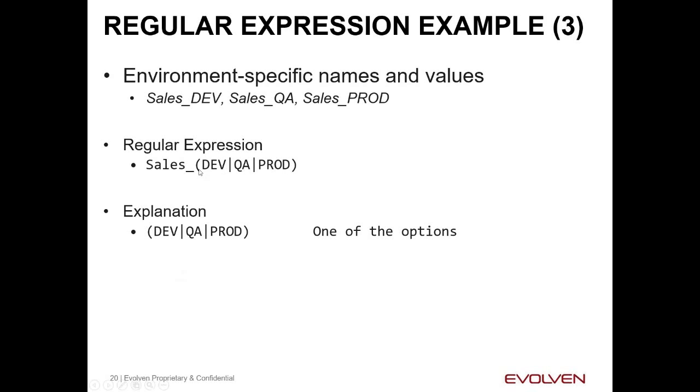Now we could have also done something really crazy. We could have done 7-zip and then parentheses and then 0, pipe 1, pipe 2, pipe 3. So there are options of things that you can put within the parentheses. And parentheses have other meanings in regular expressions. I'll keep it simple for now. But the parentheses are a way for us in this example to basically allow for one of the options to show. So this would be a good format.